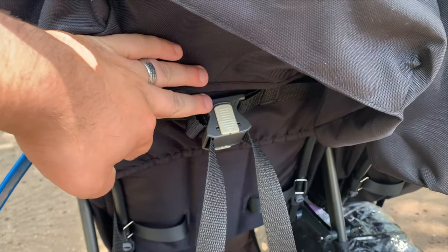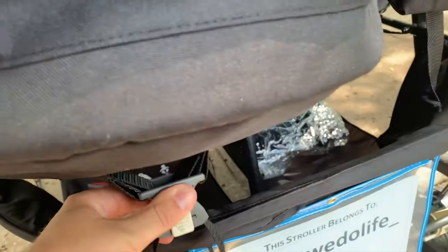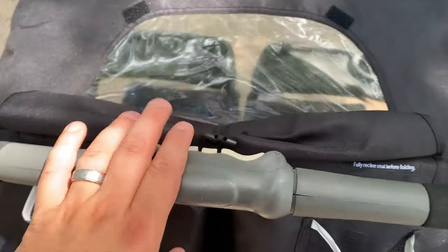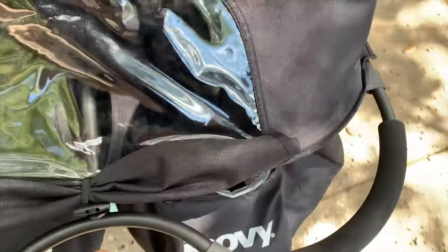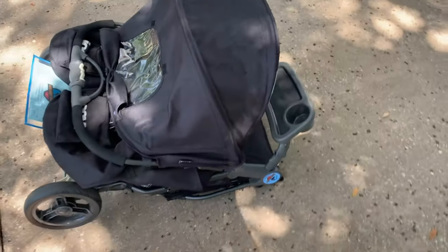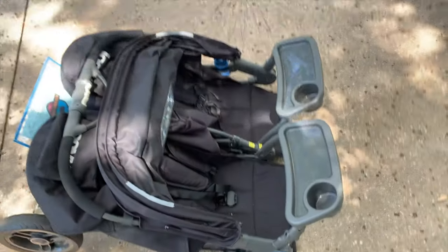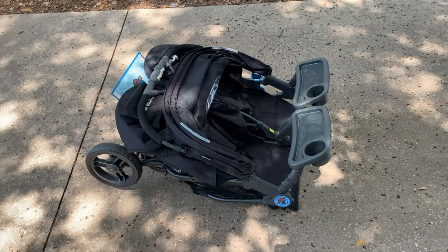To fold down each individual seat, they have their own little straps here in the back of the stroller. You control them individually, pulling it comes all the way down, pulling it up, such. You do have to bring them all the way down when you want to fold the stroller down, which I'll demonstrate for you now. So you just pull this little handle right here, comes right down, and then this is the easy part. There are buttons right here. You twist and the whole thing just folds right in nice and flat. Easy footprint for you to just take up onto a tram or pack it in your car if you're doing other things other than bringing it to the park.